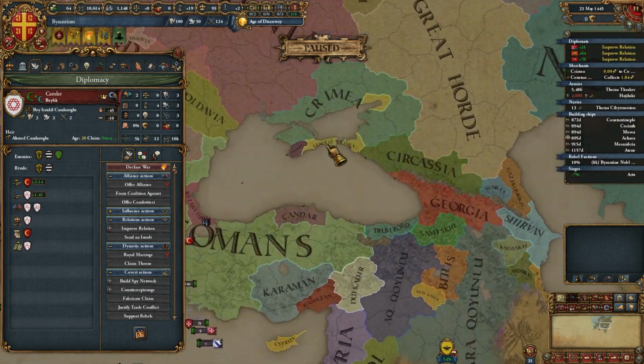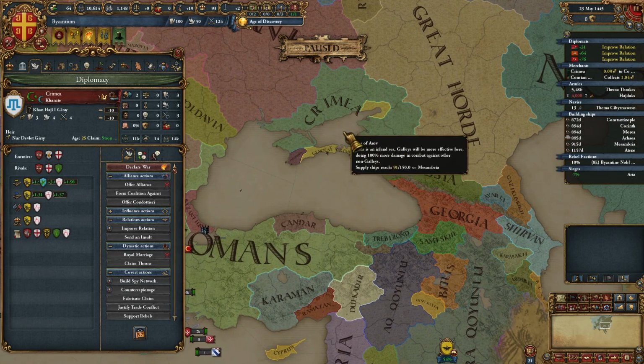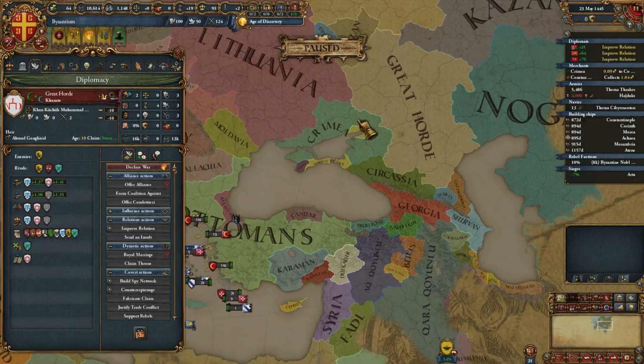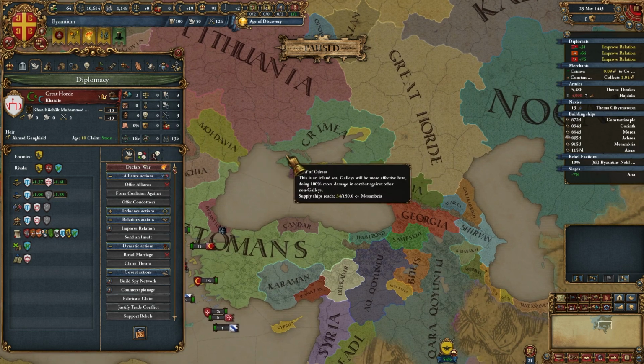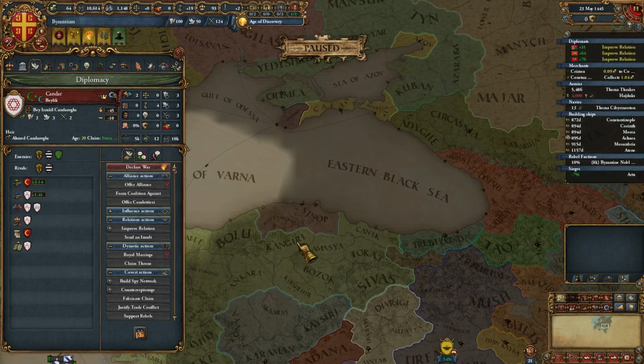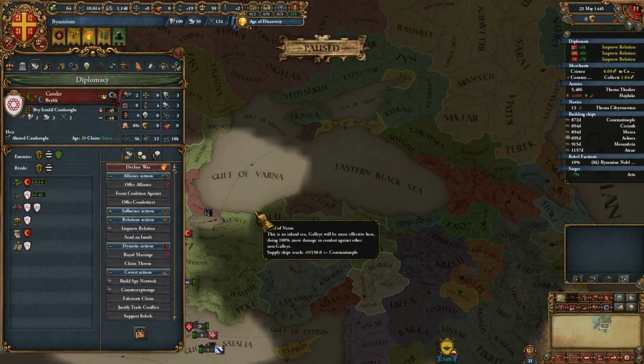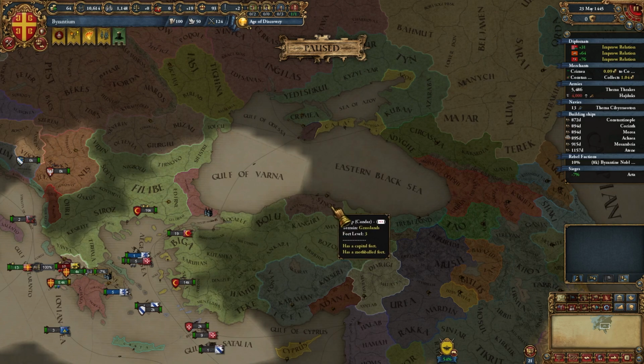In most cases I had the experience that they ally Crimea, which is actually perfect, because the Crimea is of course a little weaker than the Great Horde, but still a pretty decent ally, which will prevent the Ottomans from attacking Karaman first, but will still be able to defeat Karaman.